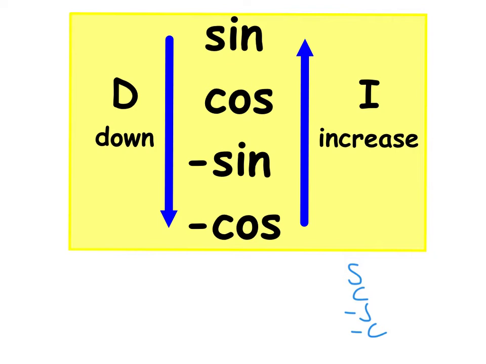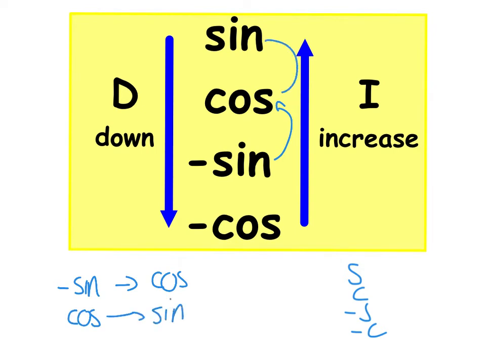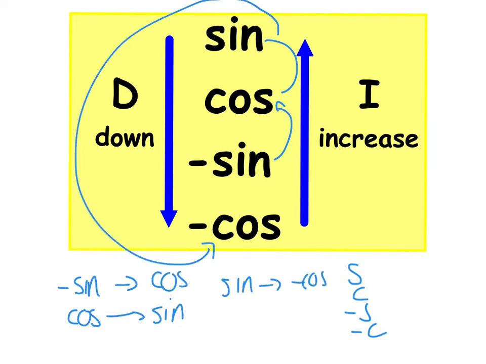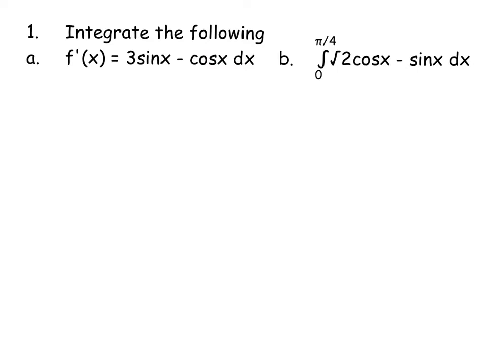So we're working on integration today. If you integrate negative sine, that goes to positive cos. If you integrate cos, that goes to sine. And if you integrate sine, that comes all the way back to the bottom, and sine would integrate to minus cos. I find this really helps when you are having to integrate maybe two terms and there's a negative in front. It avoids a double negative and it's just really handy. So let's have a look at this in action.